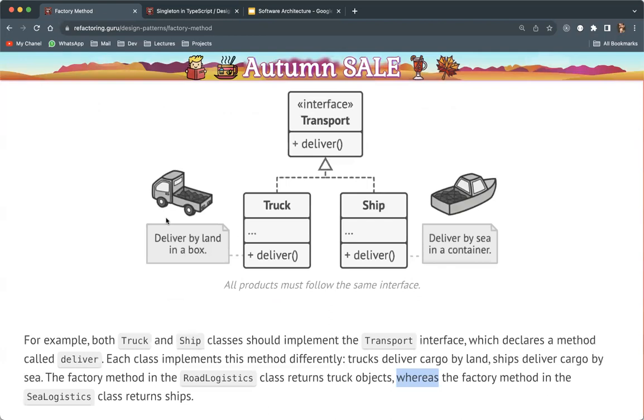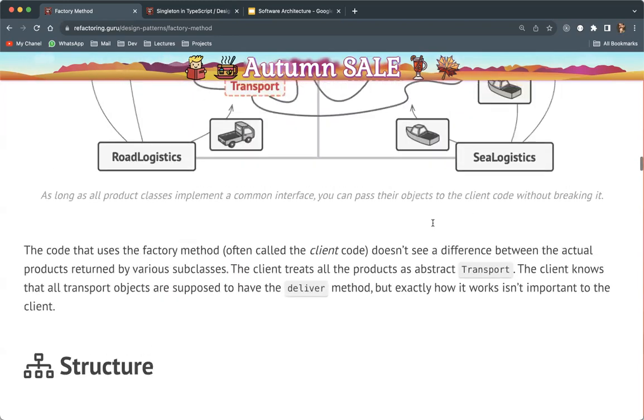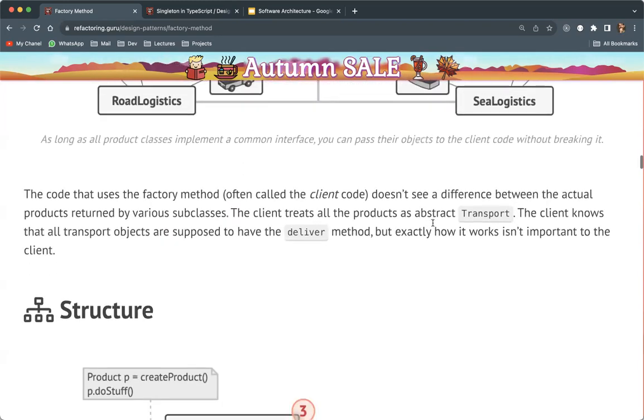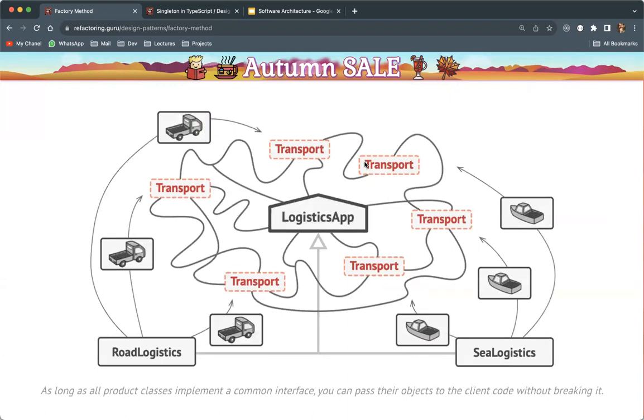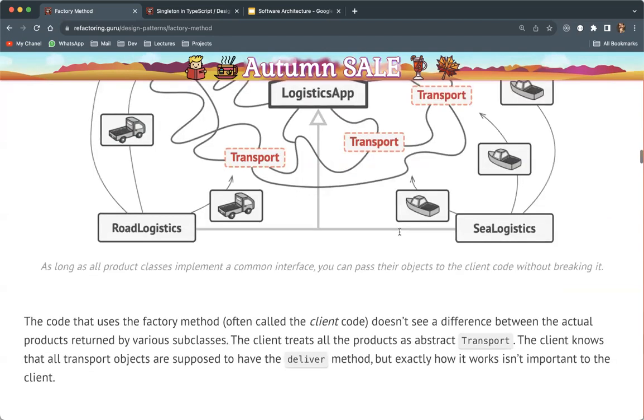The land delivery implementation is going to be different from the ship one. Those things are doing the same job, delivering, but in a different way. So now we have the code structure like this. Everything is doing a transport, but road logistic will return a truck, and sea logistic will return a boat.